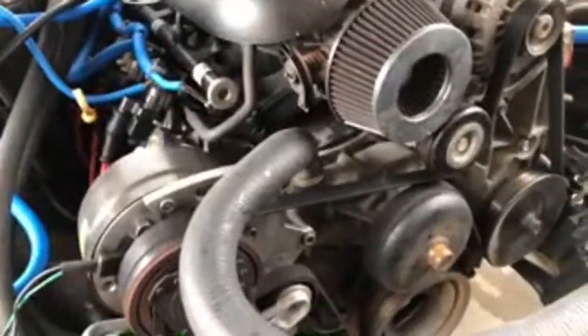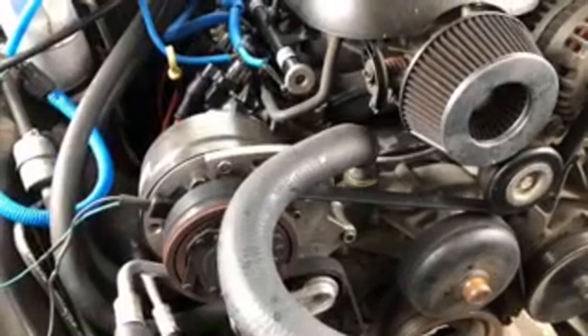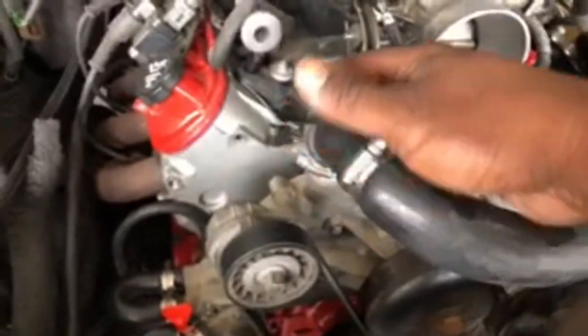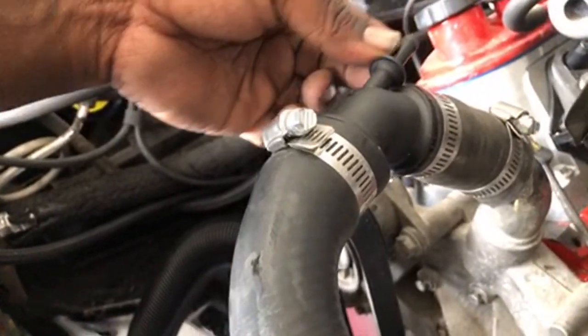You don't even have to run it through there. Some people tap the top of the thing and all that, but I ain't trying to do all that. We'll find a solution. And like I said, that was the first LS swap. So on this one, we found out about this piece right here, which you can bolt or connect with a little piece of hose, and that gives you a spigot off of there so that you can run it back down under here.